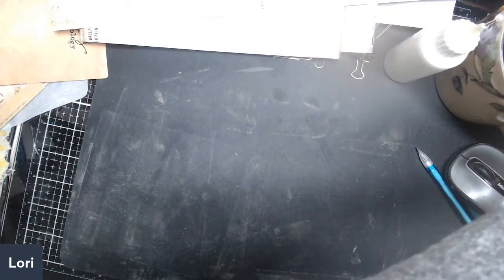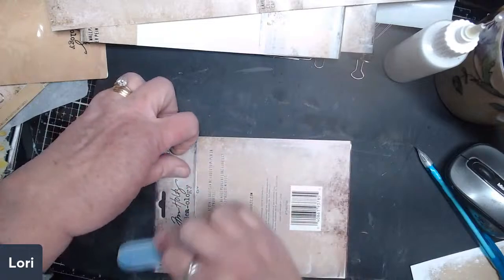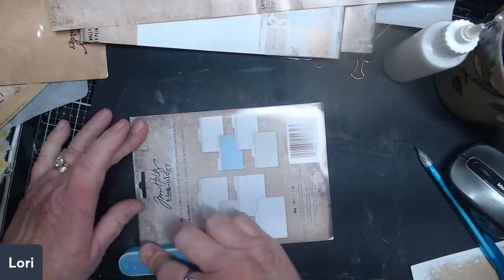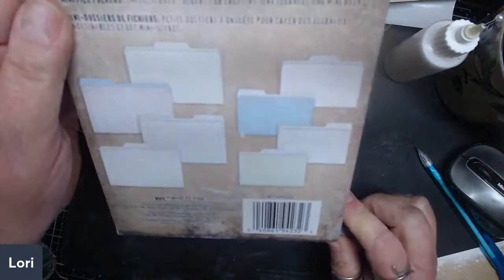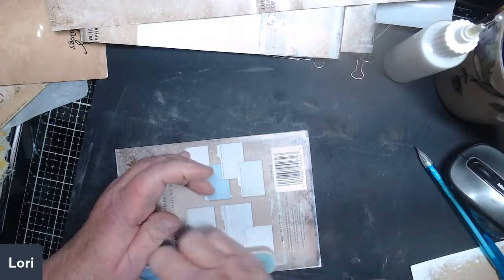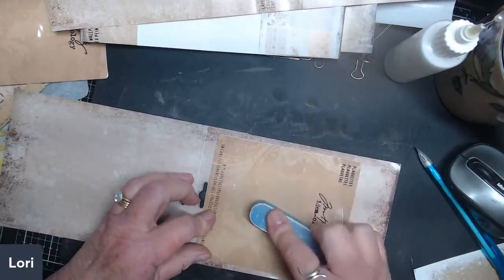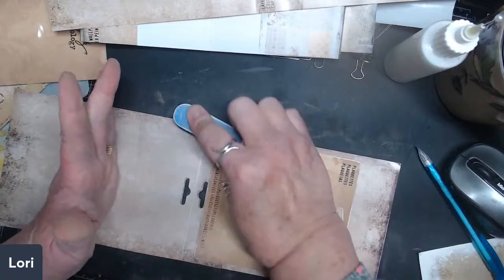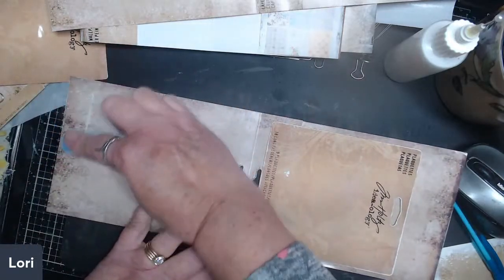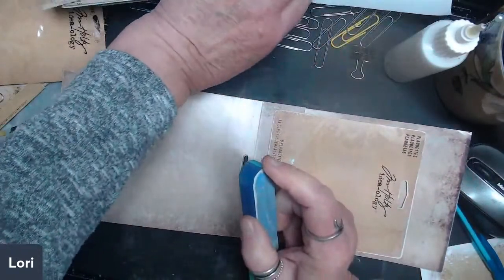Next. I have really been wanting to do this for such a long time. This is the file folder thing he has. I bought those. Haven't done anything with them yet. Yeah, liking this flap-up thing. All right, so my plan is that I'm going to punch holes and just do a pamphlet stitch. I'm going to use waxed linen. In fact, I have a piece sitting here that I had from a different project.